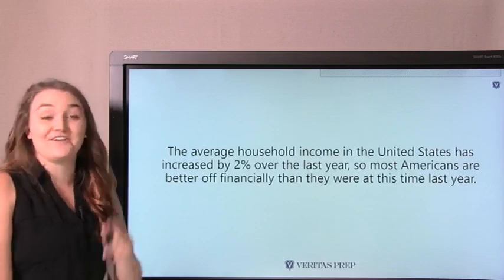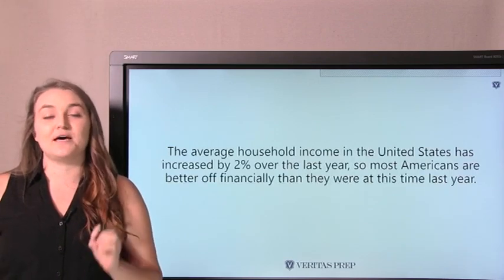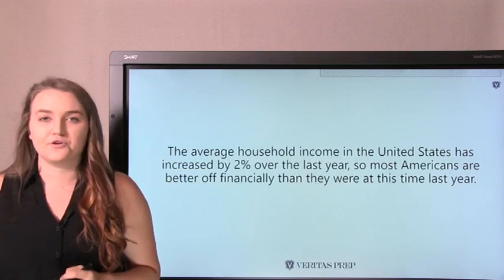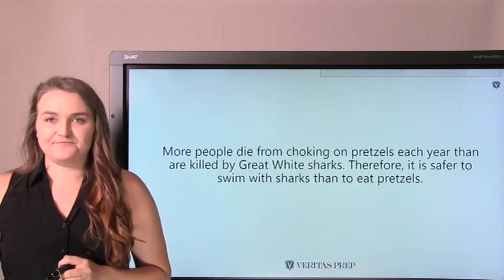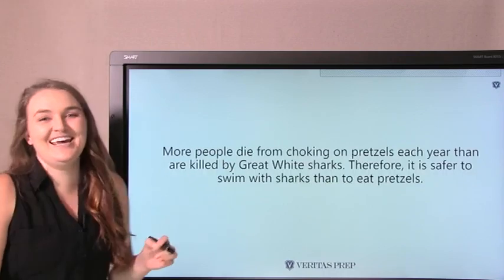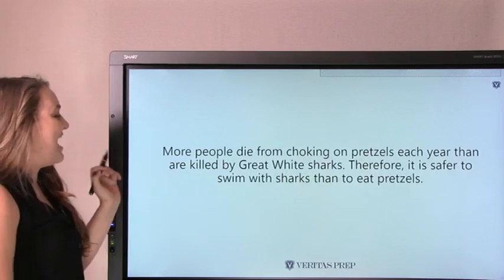Very, very nicely done. I've got one more for you guys, and it's a bit of a silly one, but it introduces a point that comes up very frequently in critical reasoning data-driven questions that I want to make sure we address here. So, I guess population size would be a thing to consider there as well. How about in this last one?